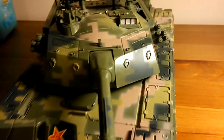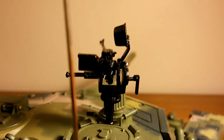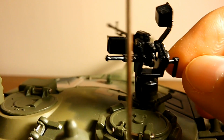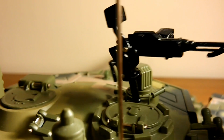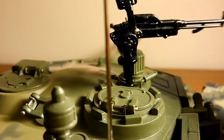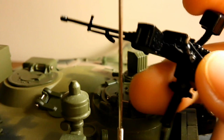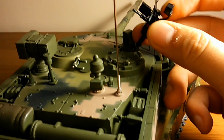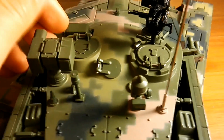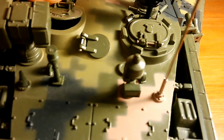But of course, this is magnetic. But it just showcases how the armor plates work. And that device on top, basically, if it detects any lasers from any other anti-tank weapon or whatever, the system on top would receive that signal, and the signal alerts the tank crew, and without the tank crew doing anything, the system automatically sends a weaker laser signal back at the target, trying to search where the hell the target is, then locate it, then send a massive powerful laser that would blow the retina of the enemy operator's optics, and also of course his own eyesight. He would permanently, or probably temporarily, blind him basically.